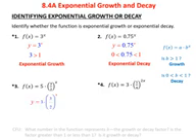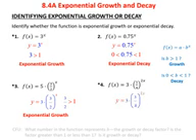In 3, I have an a there. But notice 3 over half. 3 over half is 1.5. That's bigger than 1. So that means this is exponential growth. Number 4, 3 times 1/4. 1/4 is a fraction that is less than 1. So in this case, we have exponential decay.